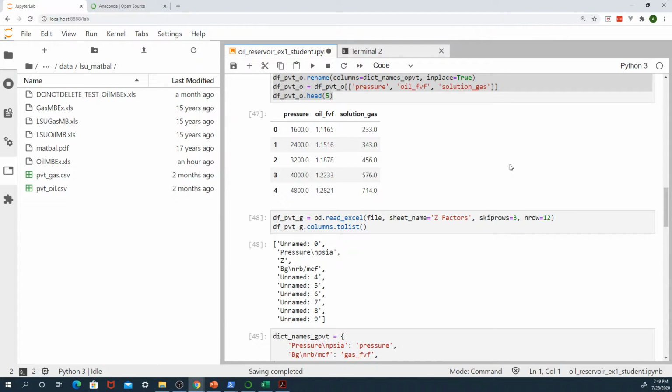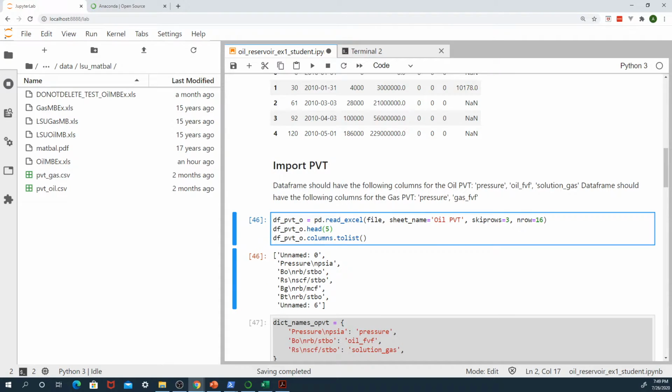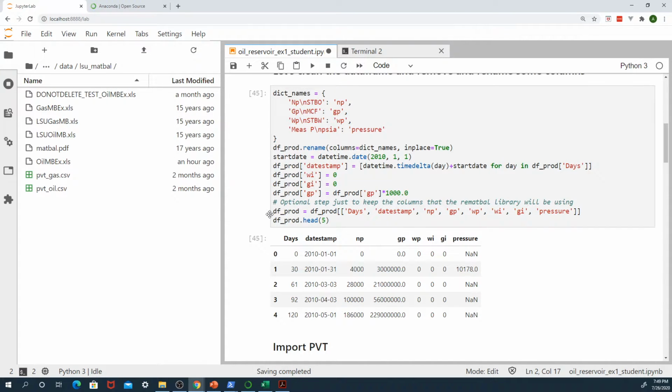This is fine. You know what? For the time being, I'm going to avoid removing these additional columns.